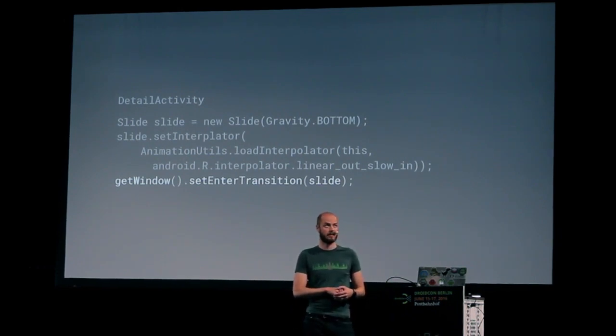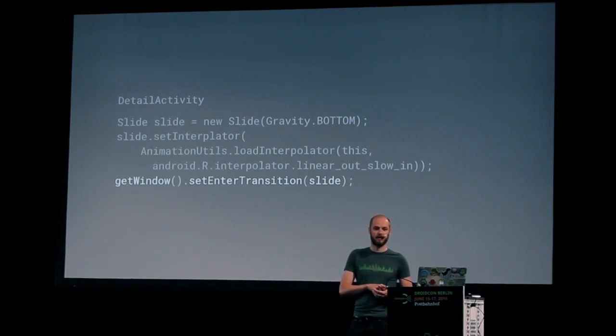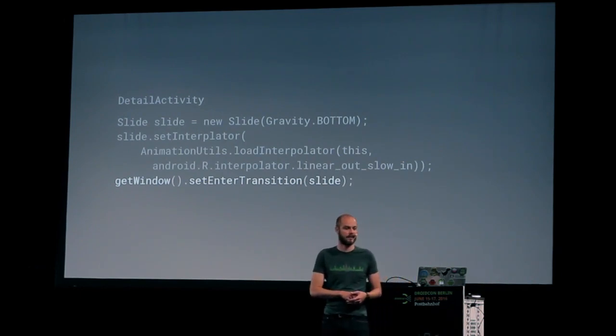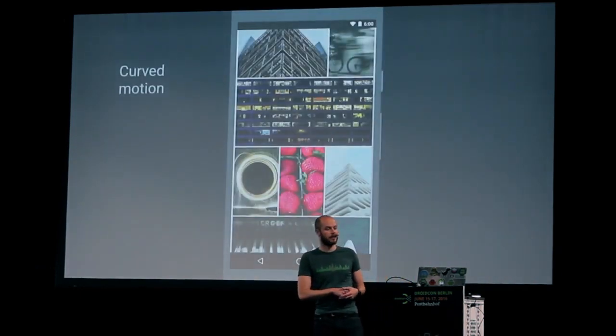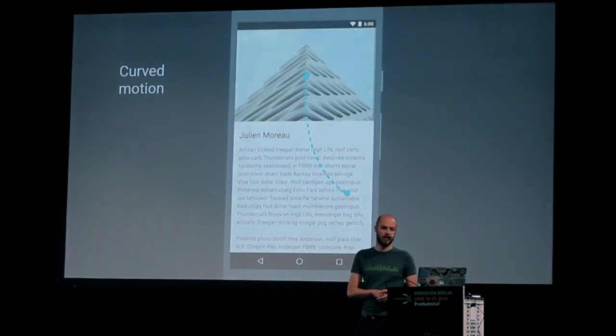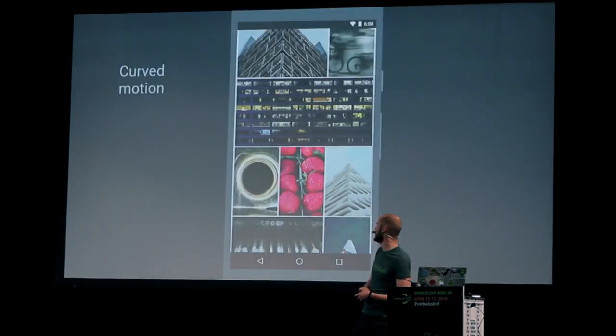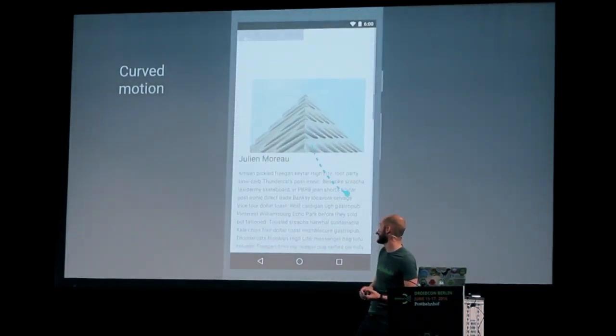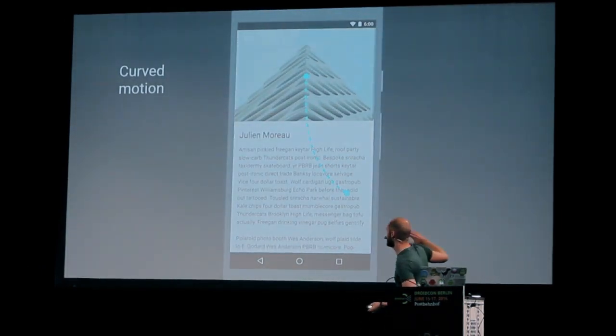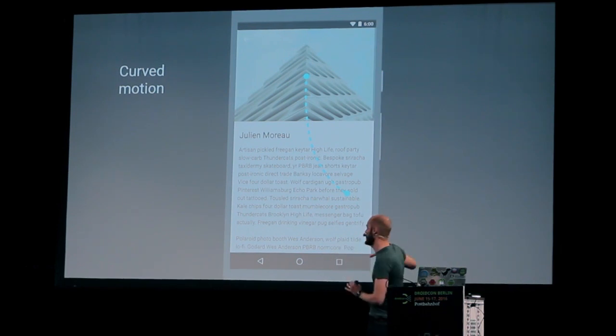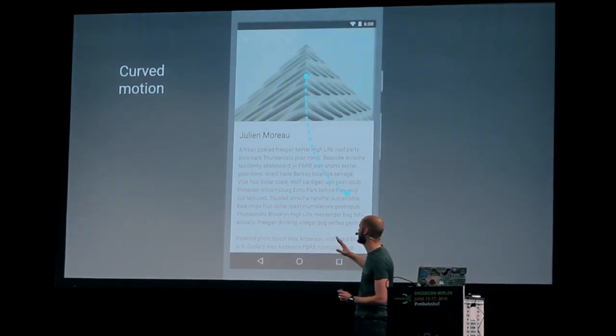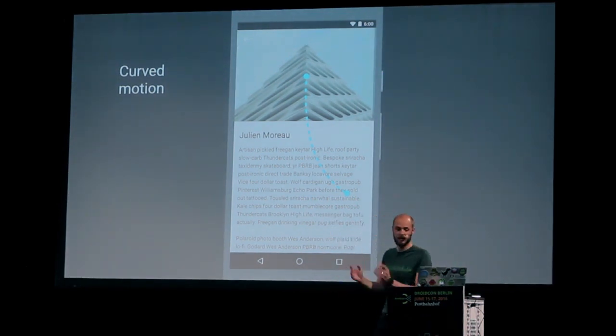You can encapsulate transitions within other transitions as well, so you can do pretty powerful things, but for getting you started and getting a couple of features already up and done, it's just very little code. So since we already talked a little bit about motion, let's take a look at what you can do to set a curved motion. So the whole view just moved in a way while expanding. It moved in this motion, in this curved path, so that it actually feels a little bit more natural again.